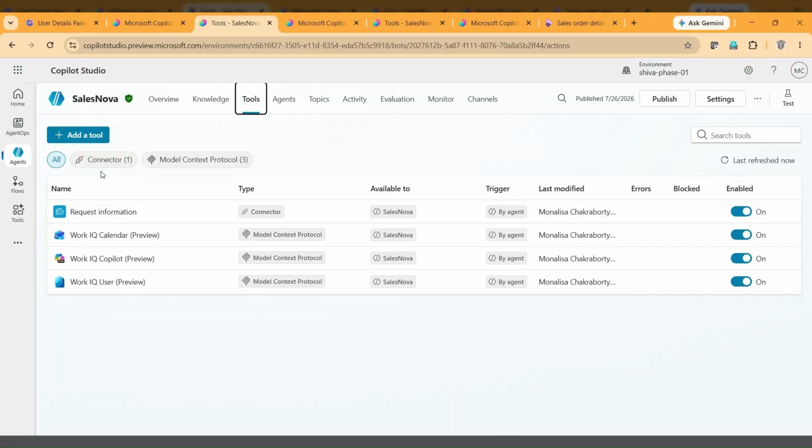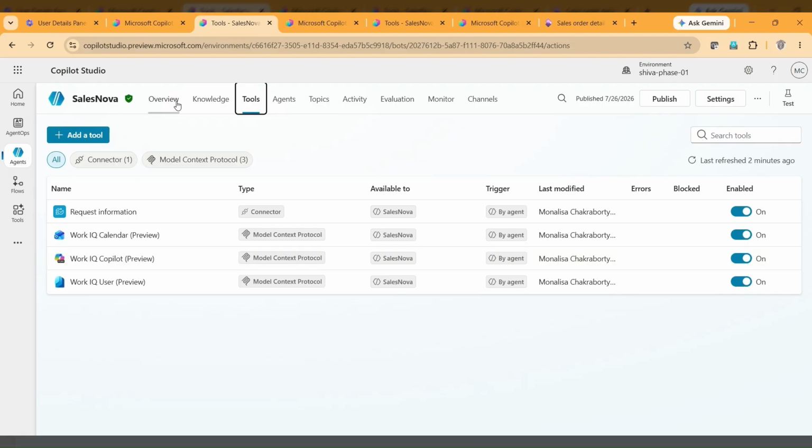And before wrapping up the discussion, let me take you to the tools that I have used in my agent. Request information is what we needed to get the approval from the immediate manager, just in case any additional approval is needed. In our case, the quantity was exceeding the permissible limits, so that's why an approval was needed, and hence we used request information. Work IQ calendar was needed for getting the nearest slot that is available for all of the intended participants' calendars. Work IQ and Work IQ user, as you can rightly guess, are the primary constituents for organization hierarchy based interactions. Any kind of managerial permissions or managerial dealings, or any kind of monitoring of your mailboxes, this is what you need to add.